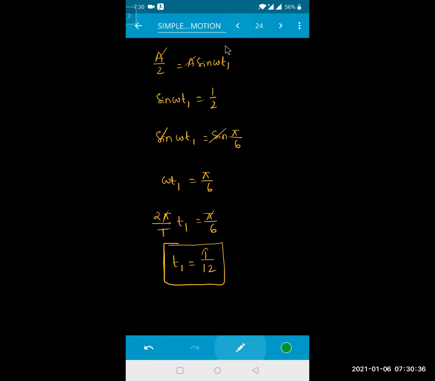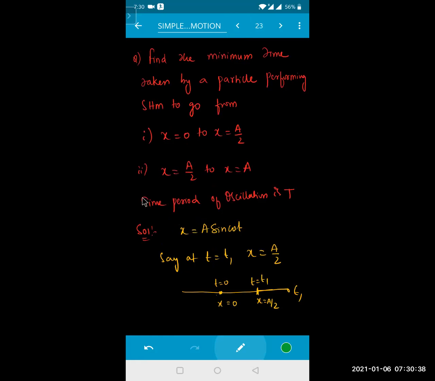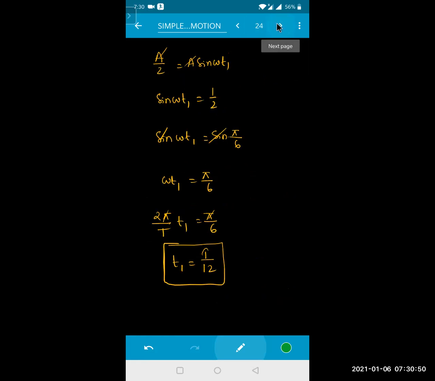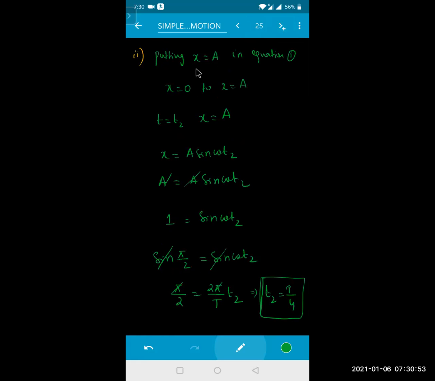But what the problem is asking is the time taken to go from x is equal to A by 2 to A. We already know the time at A by 2, isn't it? And we know already the time to go from x is equal to 0 to x is equal to A. This is the time we got. We are going from where to where? x is equal to A. From 0 to A, how much is the time? T by 4. But we need to go from where? A by 2 to x part of the relation. A by 2 to x is how much for me? We are going right now for this one.